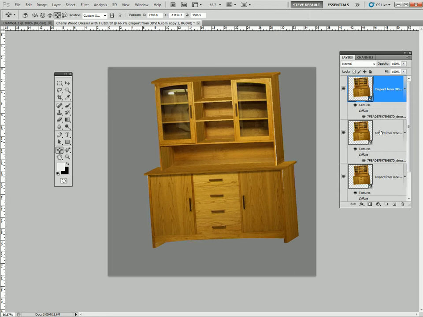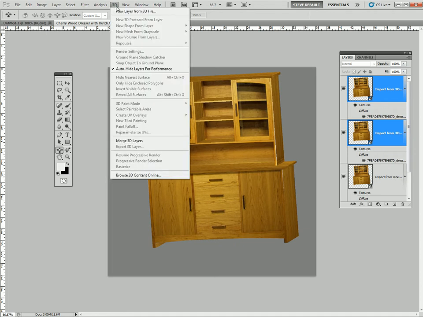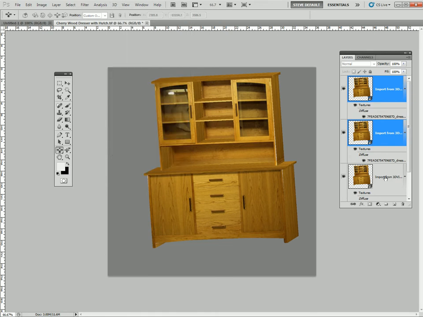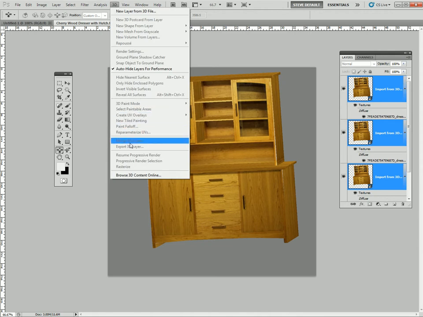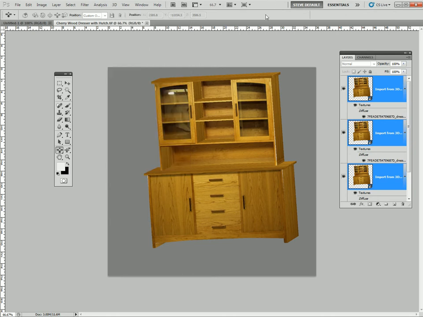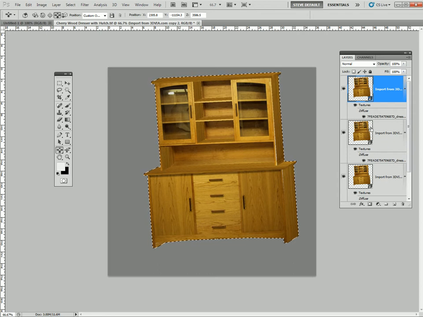Now Photoshop likes to work with 2 of these at a time. Because if I select 2, go to my 3D menu, we're going to see Merge 3D Layers as an option there. What happens if we select 3 of them all together? Go to the 3D menu, and you'll notice that the Merge 3D command no longer is apparent. That's because it seems to want to work with 2 layers only. I've been told that it's because it becomes memory intensive, but in time Adobe will improve that as well.